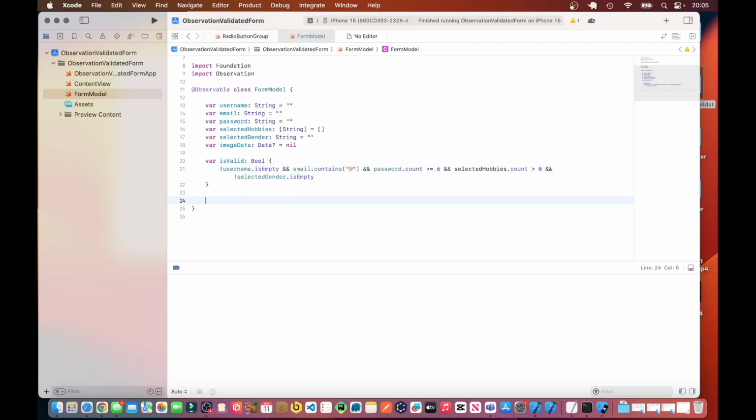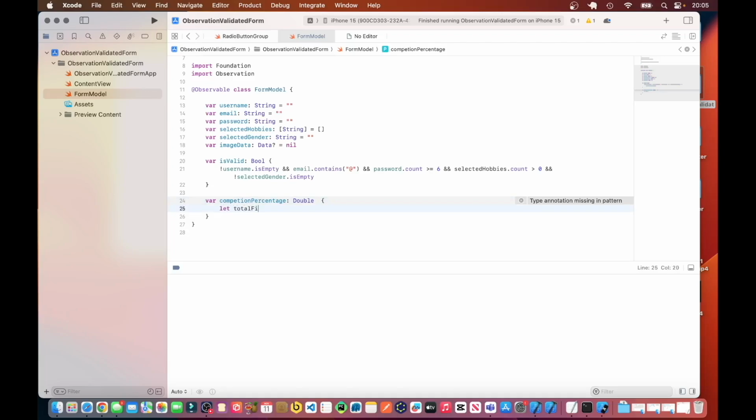So the next feature or functionality we need to create is the progress bar of the form that will show the percentage value that the user has completed at each step. So this is another computed property that returns a double.